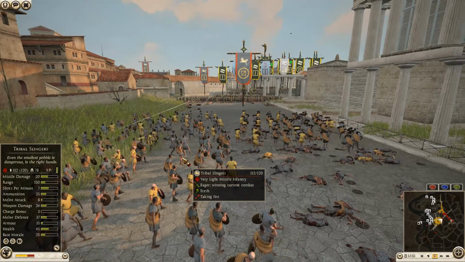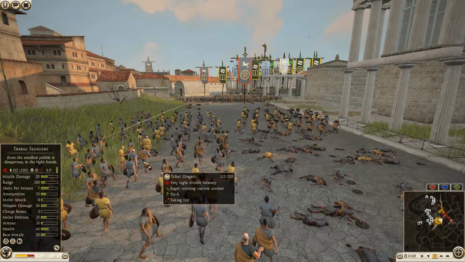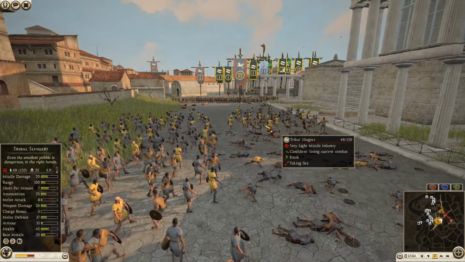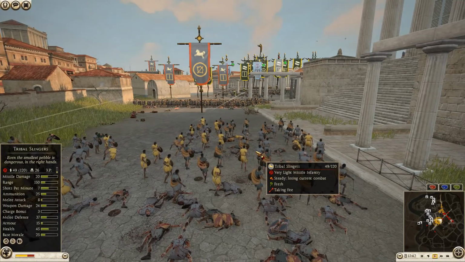And they are doing a good job hitting these tribals. Tribal slingers here, 25 kills for that unit. This unit here with 82. Still a decent amount of infantry in that unit, though. This one, they're going to start probably just cutting this one down.